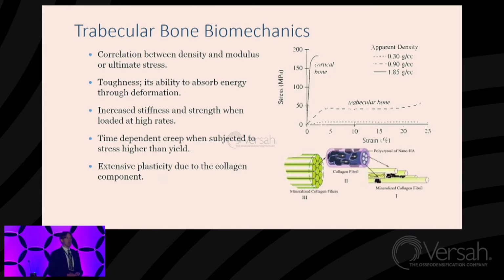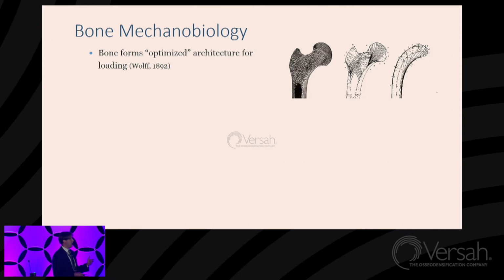And this plasticity is most importantly related to the collagen component in the bone tissue. We think of bone as being a solid mineral, but actually the collagen fibers are mineralized. And that collagen has the ability to viscoelastically deform like any other polymer. So you could really think of it as a polymer that has this mineral content as well. And more recently, people have been trying to understand how the mechanical environment in the bone tissue will affect the remodeling, or the response to changing loads or growth or development. This field of science is called mechanobiology.